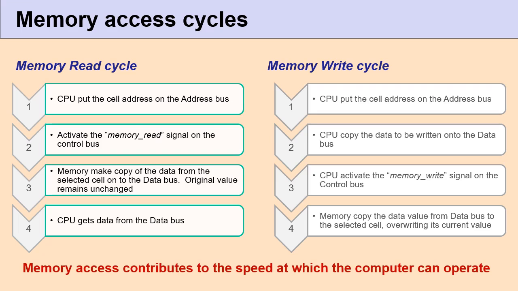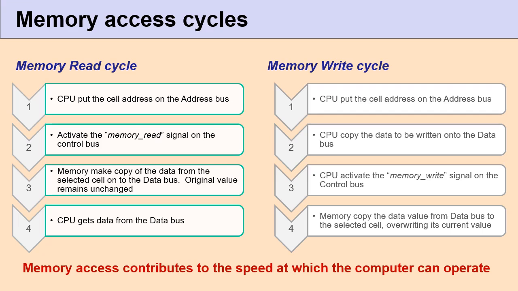Hence, they also contribute to the speed at which the computer can run. If you have a faster CPU and a faster memory, which means that the CPU can interact with the memory very efficiently, and the memory will be able to carry out the frequent read and write operations within a very short period of time. If you design a system with a faster CPU and a slower memory, you still will not be able to get the best performance out of the CPU, because each time the CPU wants to write or read from the memory, there will be delay because of the slowness of the memory.